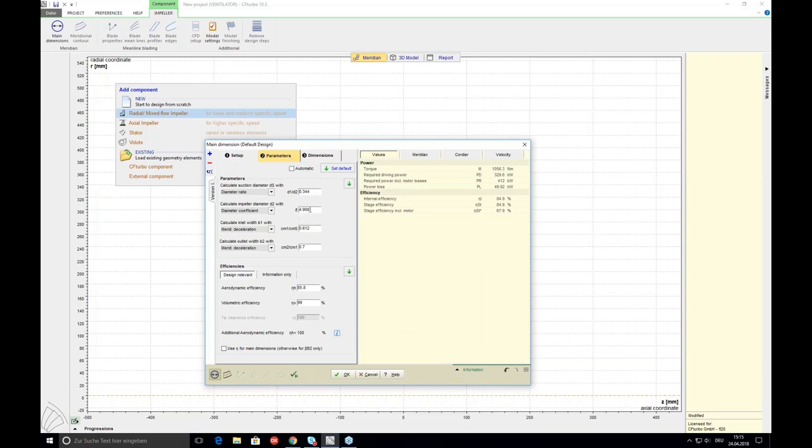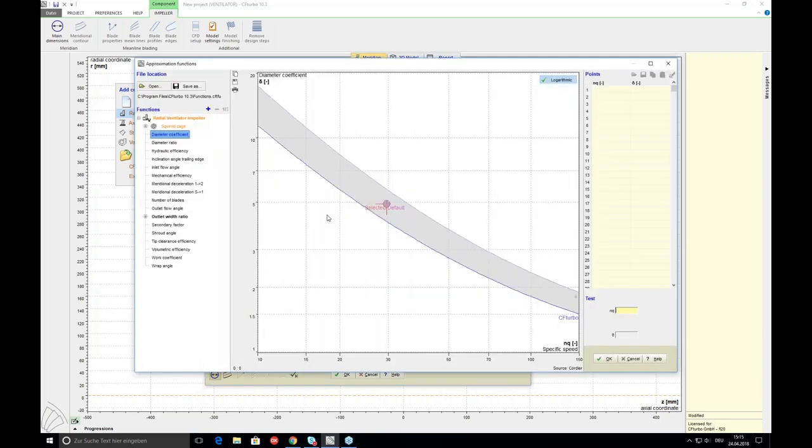And when it comes to that empirical correlation, some parameters are needed, and they are given at this page. Because one needs to get the correct number of these parameters, there are correlations implemented in CFturbo from which one can get these diameters, and very often they are given with respect to the specific speed.